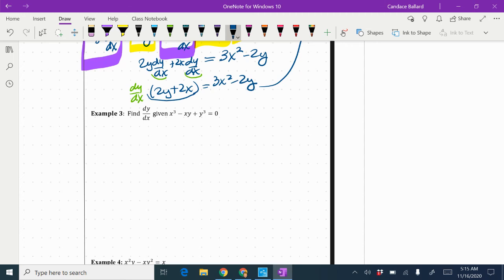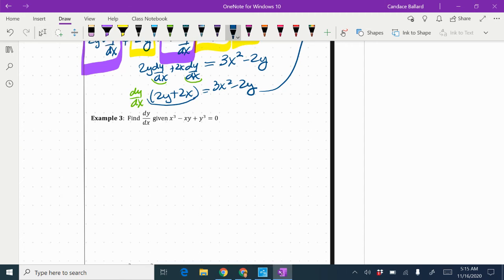All right, let's try example 3 together as well. So we're going to find dy/dx again. Again, I notice that there's x's and y's together on the left side, so I know I'm going to use implicit differentiation. So I'm going to start by taking the derivative of x cubed, which is 3x squared dx/dx, minus, I'm noticing x times y, so I know I have to use the product rule. So I've got my red function and my green function. The derivative of my red would be minus, which I already wrote down, dx/dx, or 1 dx/dx. And then my green gets left alone.